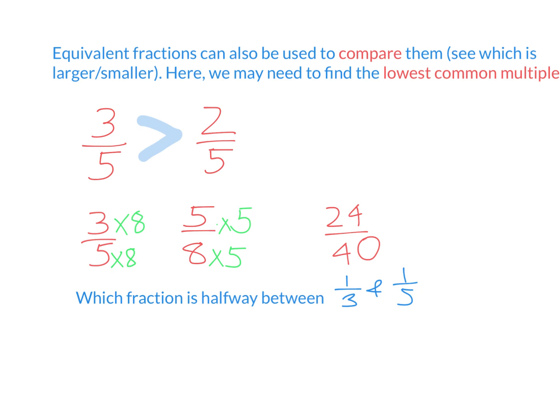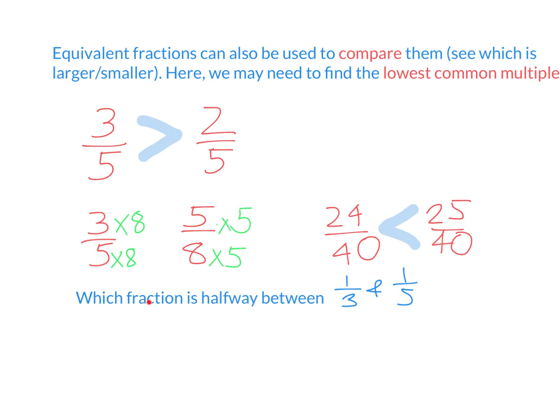Similarly, 5 times 5 is 25. 5/8 is 25/40. Now that these two fractions have the same denominator, it's easy to compare them. It's easy to see this one is larger. So 24/40 is less than 25/40. So I want the crocodile to eat the larger number. I write it like that. 3/5 is actually less than 5/8.